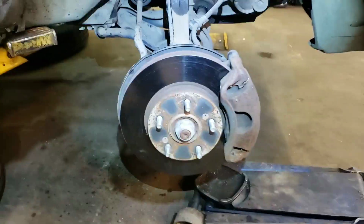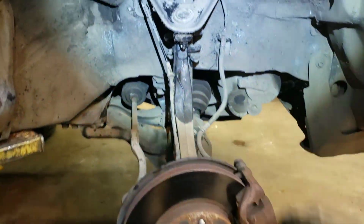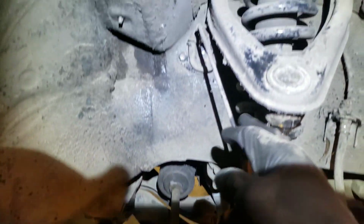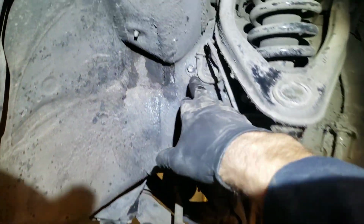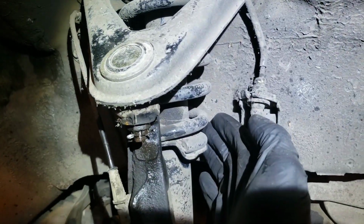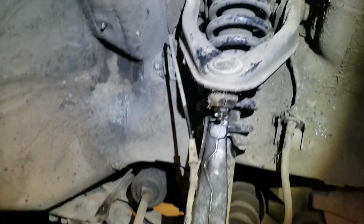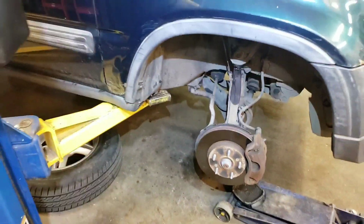All right, so a couple more tips for you here to make it a little easier. You can use your handy dandy floor jack to compress your suspension to put it all back together. Don't forget your cotter pin on your ball joint. And I actually loosened my ABS wires here because when this was drooping down, it was pulling on there. So you can just loosen the bracket there on the body. It all seems to fit tight. The spring is pretty close to the body, but once we get the weight of the vehicle on it, it'll pull away a little bit. You can't put any more of a spacer in it than the 1.5 inch without doing some subframe spacers as well. So, all right, let's continue the other side and get our wheels back on and drive around.